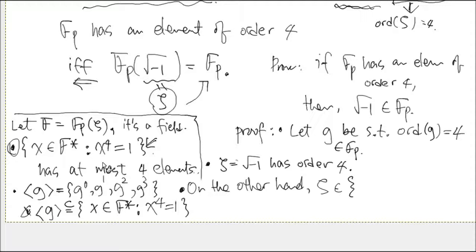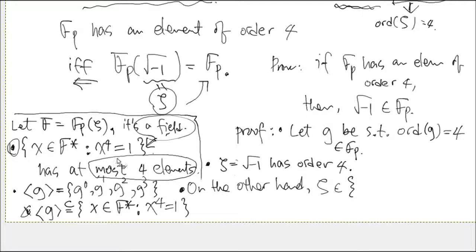So if you go back, what difference does it make? Where does this difference kick in? Is it this one here, field? This statement made the difference. Without it, you can't conclude anything like that. It's at most 4 elements. Where does that come from? It came from the fact that we're still in a field.